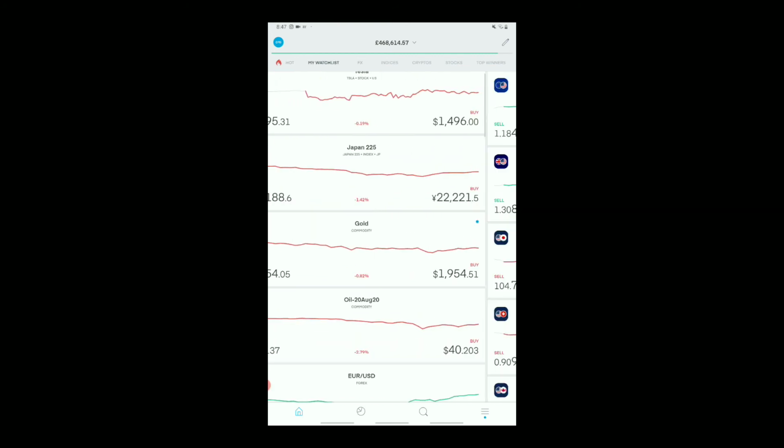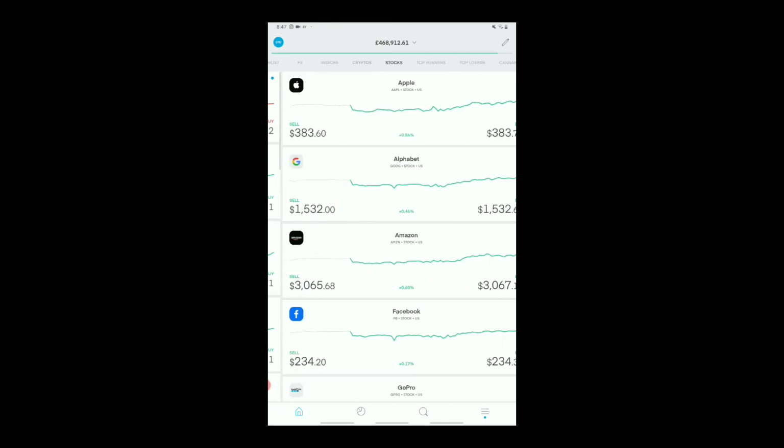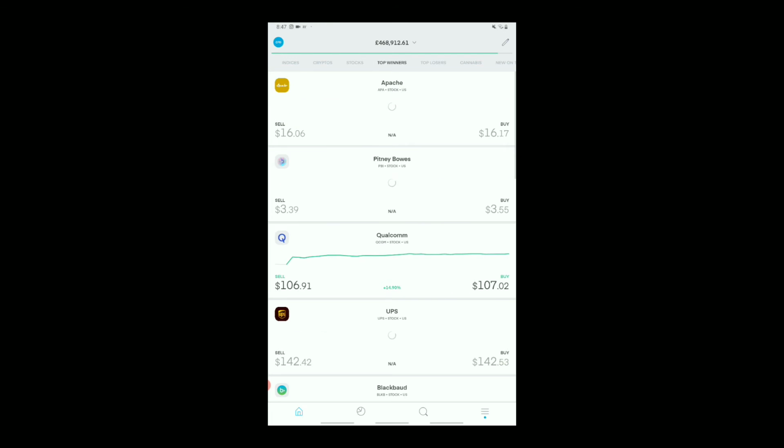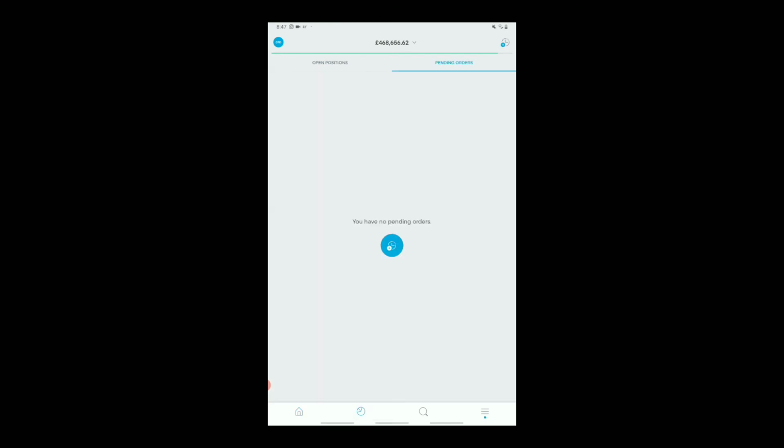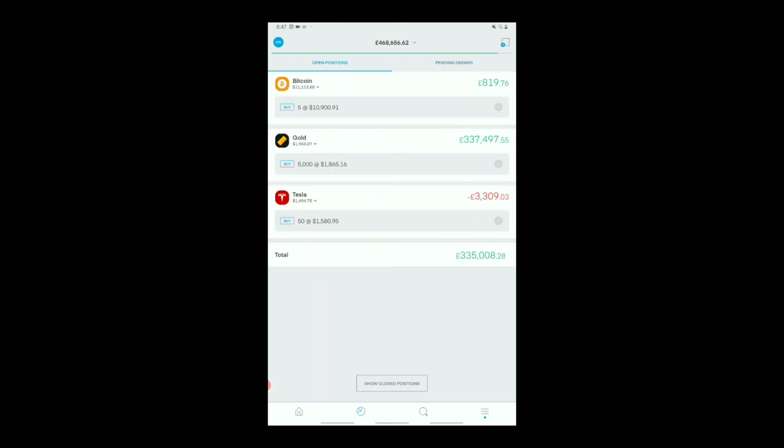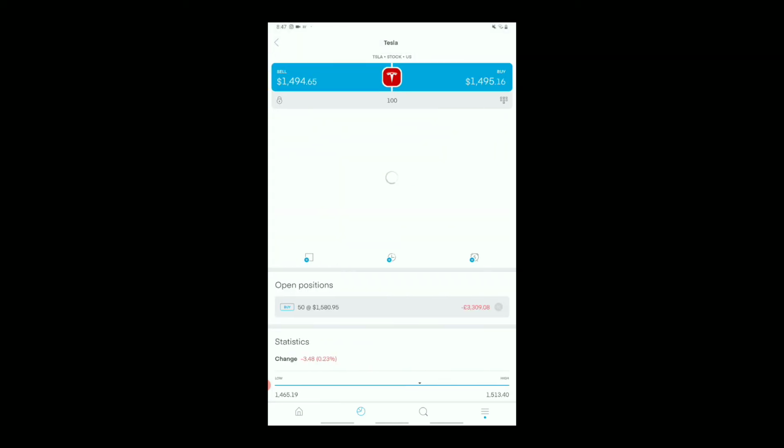So there we go, we can see the absolute basics of this, a lot more options along the top and things which we might not recognise. But it is important to note there are differences on this side. I've talked about this more in my differences video, but you can see here we can lose a lot more money. Now obviously smaller price fluctuations make the price go down a lot more.